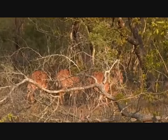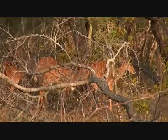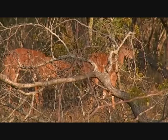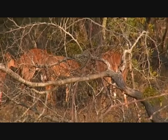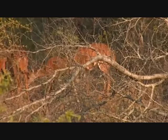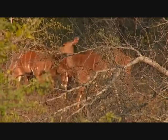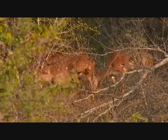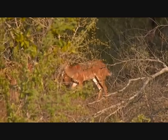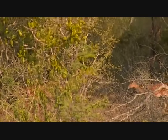Other thing that you can hear as the sun comes out, these birds love the sun. That's the white-browed scrub robin, and you might be able to hear them calling in the background. And what it's doing, this white-browed scrub robin, if that is what it is, I'm pretty sure it is, it's imitating some other birds. It's doing a rattling cisticola quite badly, and various other birds. There you can hear it going. I say most likely a white-browed scrub robin, but they're not normally very good mimics. And I wonder if it isn't a sabota lark. Now it's doing all sorts of rattling cisticola calls, but it's definitely not a rattling cisticola calling.